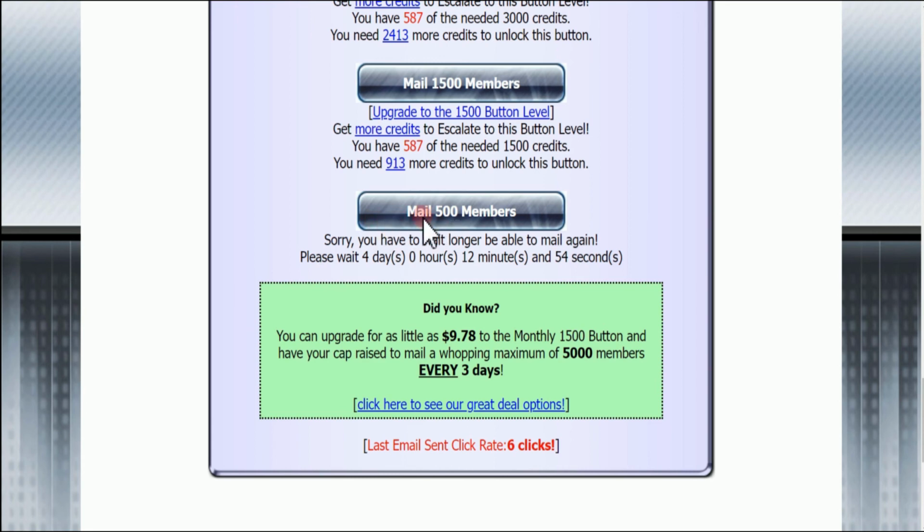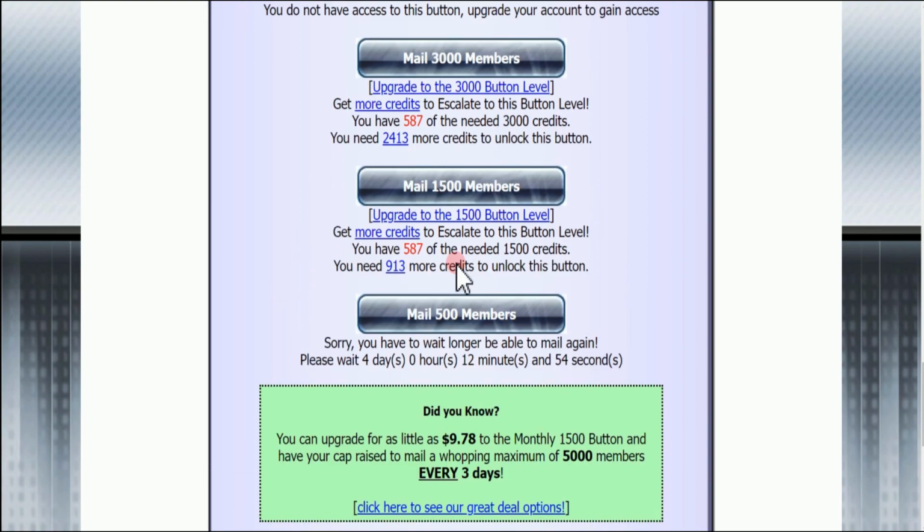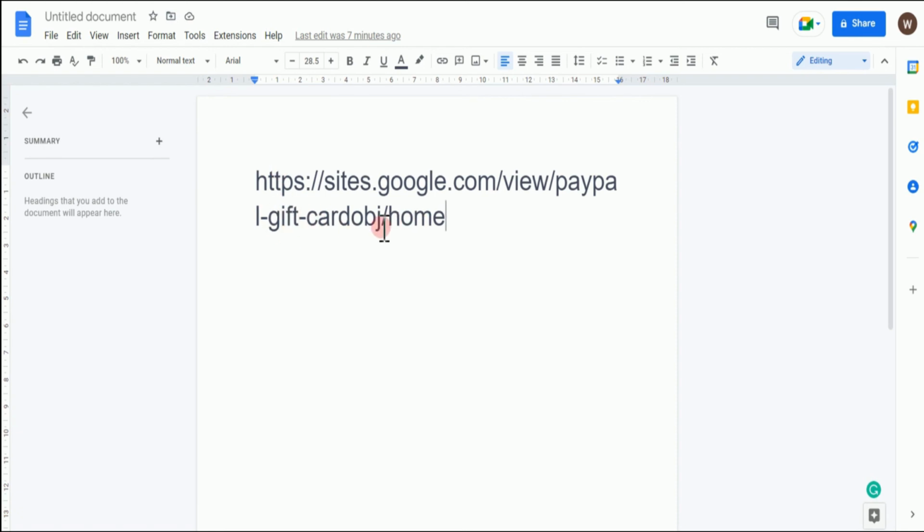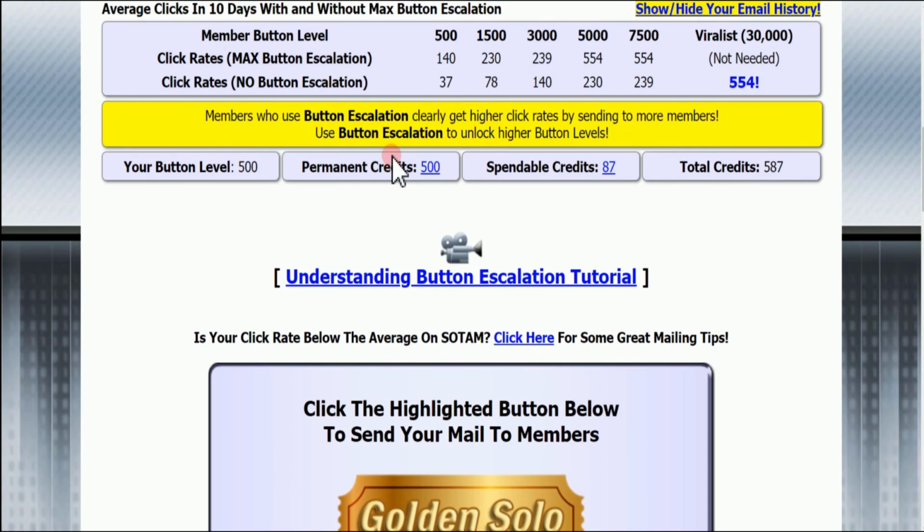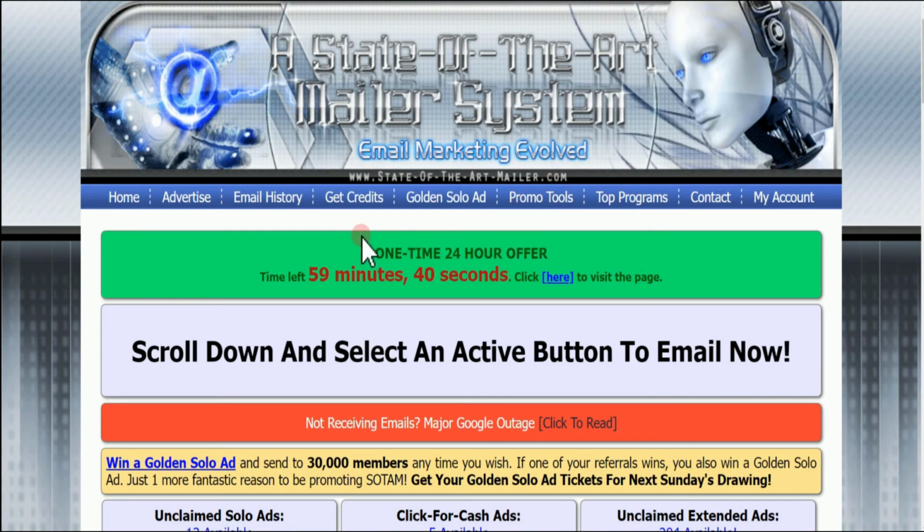You as a new member, you're going to click on this make 500 member. Once you're there, you're going to have a tab to write a message. Write the message and put your link. This is our particular link that we created. And once you know that your message is going to be sent, it's going to be queued. But if you want to see the message that you send, how is it going, how many clicks have you gotten, you're going to come over to this place where it says email history. And you're going to click on the button.